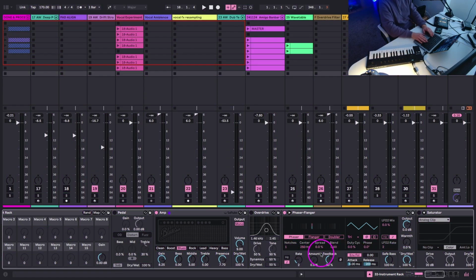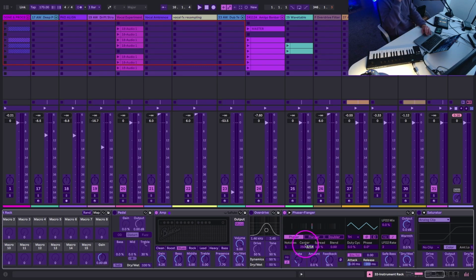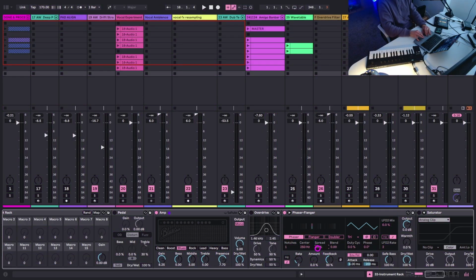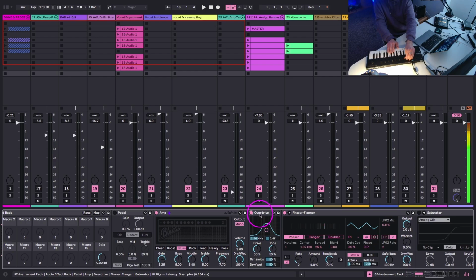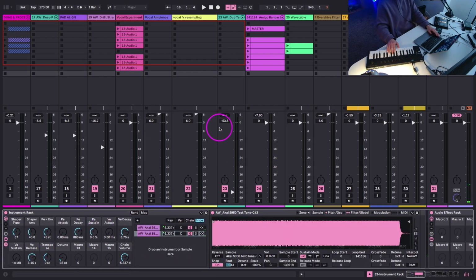So what I've done here is I've MIDI mapped the center frequency on the Phaser-Flanger. Now if I'm right, the spread is just how narrow the center is, either up or down. So at 100% it's quite wide, and then at 0 it's quite narrow. Try turning the feedback up. You can hear it moving through, almost like some kind of spectral filter. That's cool. Right, we need to get resampling now.